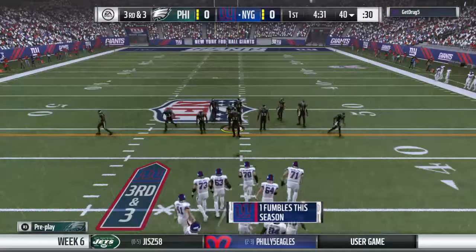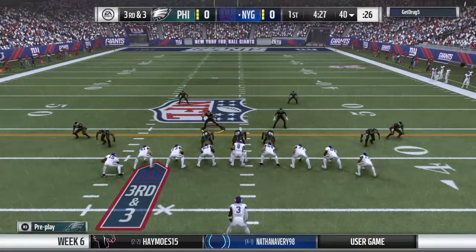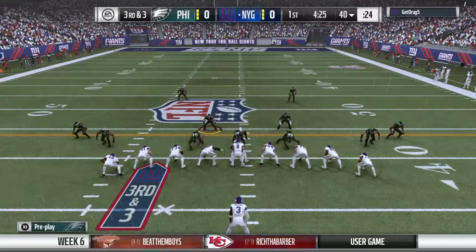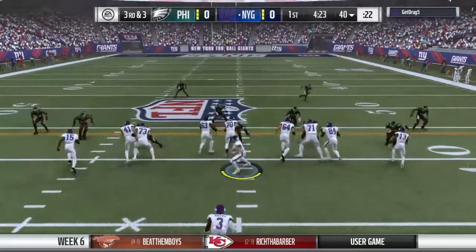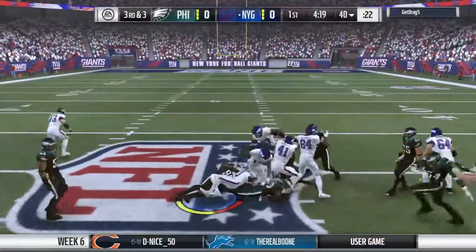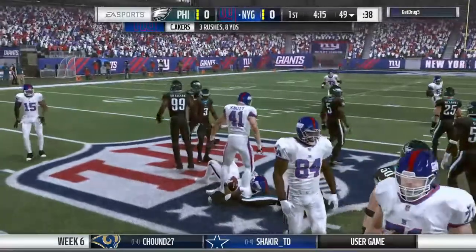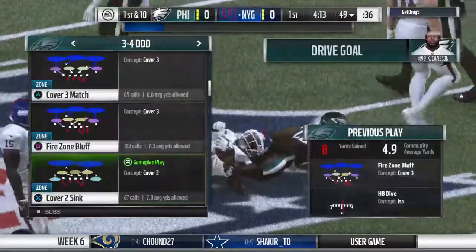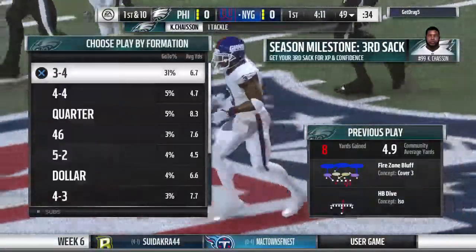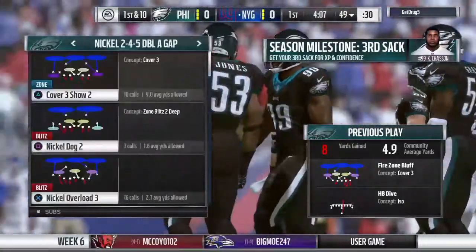Takes real coordination between the passer and the receiver because you got to read those zones and where the open spots are and be on the same page with the guy throwing the football. Because sometimes you're throwing it in front of the zone. Sometimes you're throwing it between the zones. Sometimes the receiver's going to just kind of find a spot and what we call sit down and present himself to the quarterback and throw it there. It's a tough read, but when they're in sync, it's really effective.